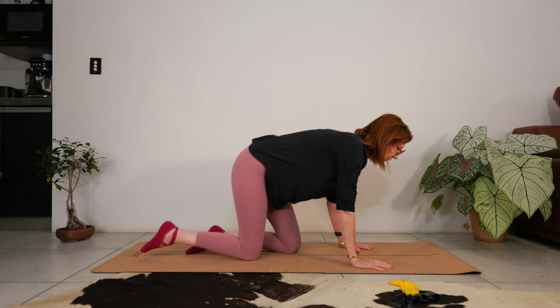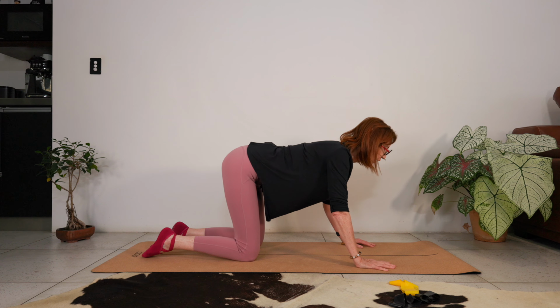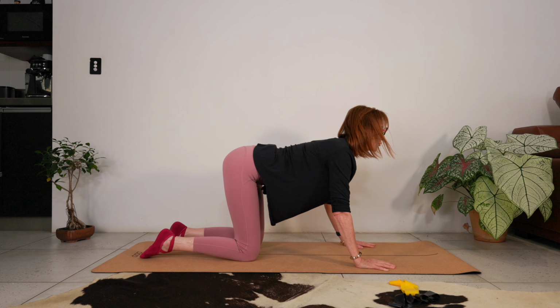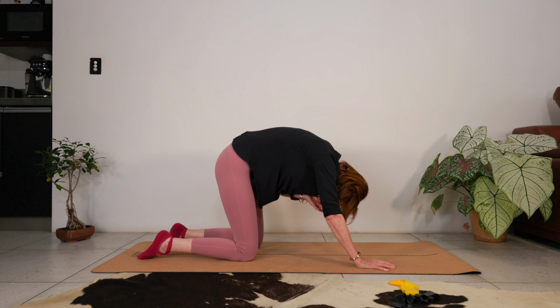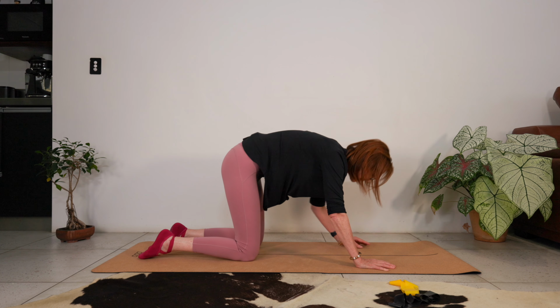We're going into 3 cat-cows, into 4-point kneeling. Breathe in, lift the chest around your spine. So I've got new glasses, they're a little bit loose, so I'm going to have to hang on to them as I bring the head towards the floor. 2 more. And last one. Good job.